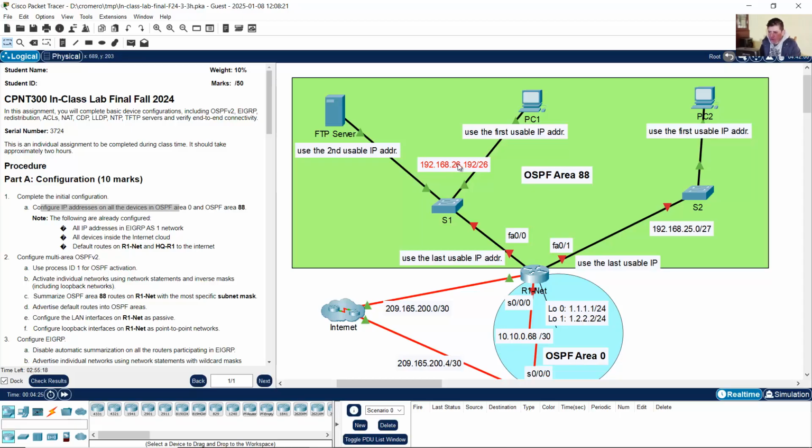The range for host addresses is from 26.193 to 26.254. 192 is the network, 193 is the first IP address, 254 is the last IP address, and 255 is the broadcast address on this subnet. So use the last usable IP address on FastEthernet 0/0.